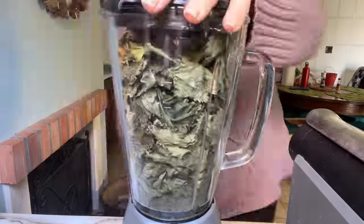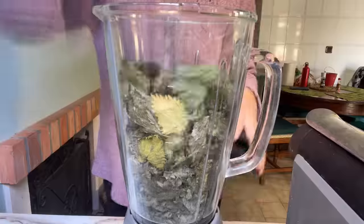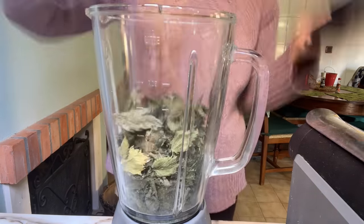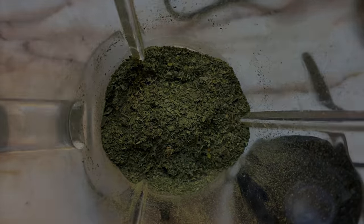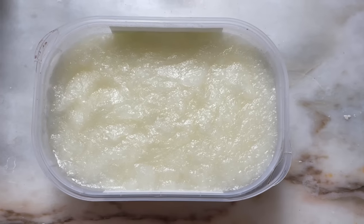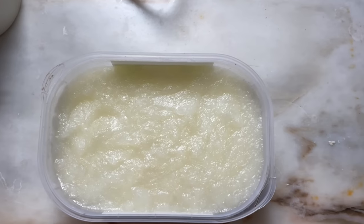I've also started to do things with the other produce here. I've made nettle powder from the nettles, and we had a lot. It was a great way to use them productively, and they have amazing health benefits. I also tried my hand at making lemon sorbet. It's absolutely delicious and so refreshing on the palate to eat after a meal. I'm definitely going to be making a lot more of that.